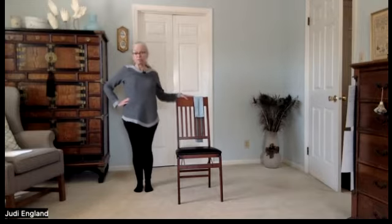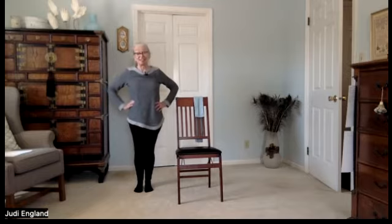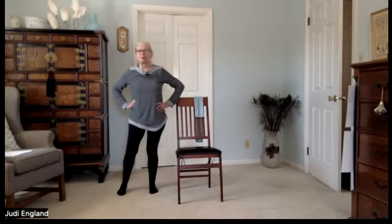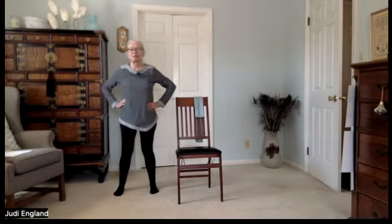Let's do the side to side step. So you can continue to hold on to the chair if you like, or if you feel secure, just bring your hands to your hips. Step to the left, feet together. So let the knees be a little bit bouncy as you go from side to side. Eyes on the horizon. Nice steady breath.